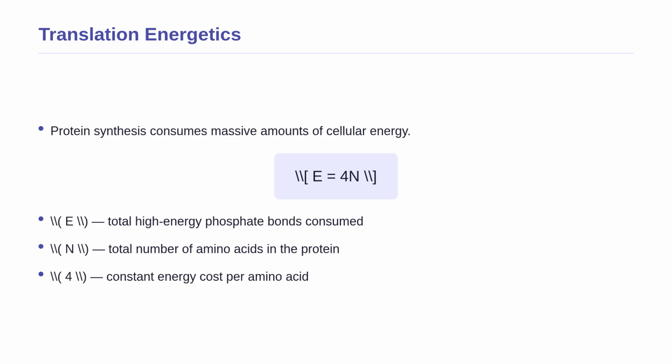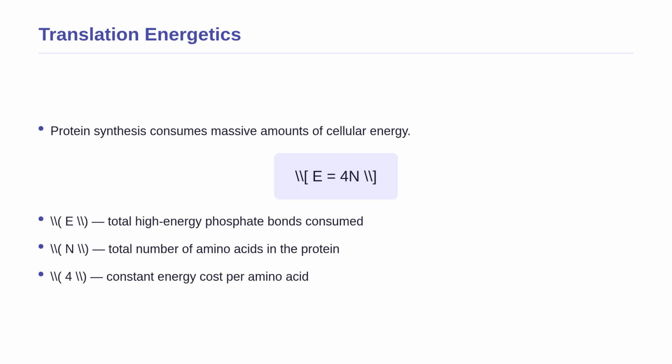Now that we understand what initiation is, let us look at the energetic cost of running this factory. Building proteins is one of the most biologically expensive processes in any living cell. The cell uses initiation as a major control checkpoint to ensure it only spends energy when absolutely necessary. The formula for this energy cost is E equals 4 times N. Conceptually, this comes from the fact that every single amino acid added requires the breaking of 4 high-energy phosphate bonds derived from ATP and GTP.